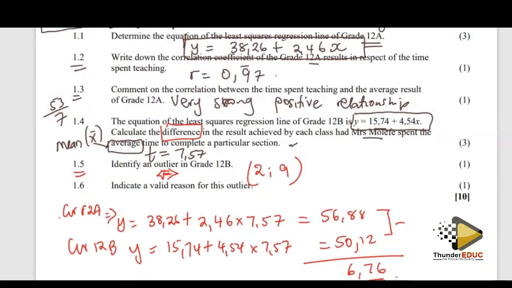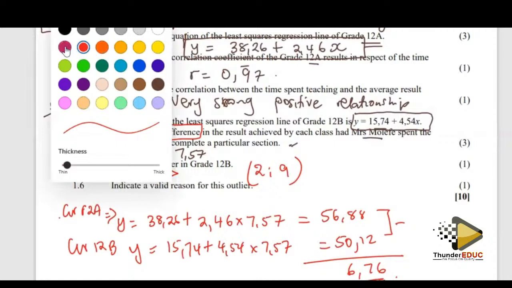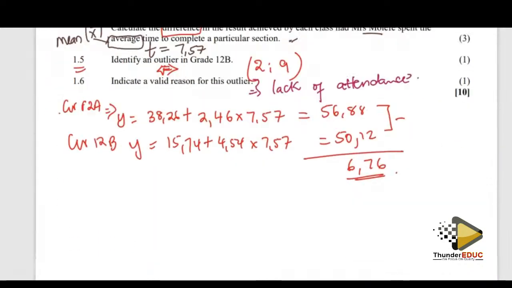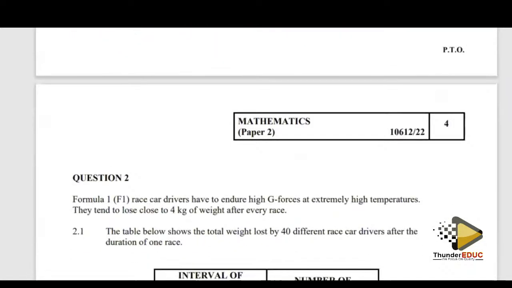Okay, what problems do people face? Maybe this person couldn't even attend because of load shedding, because of poor connectivity, or this person had their own reasons. But what are those reasons? Okay, so we can just attach it to maybe lack of attendance. Just that. It's lack of attendance because of ABC reasons. All right, so that is 1.6. That is the whole of question 1.